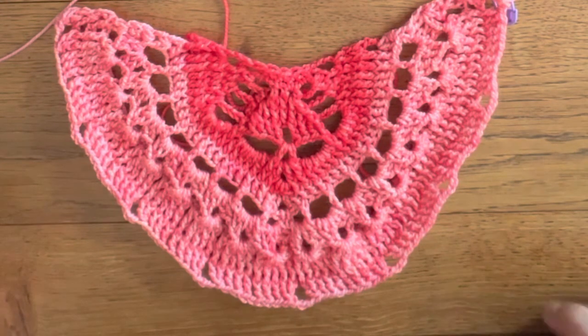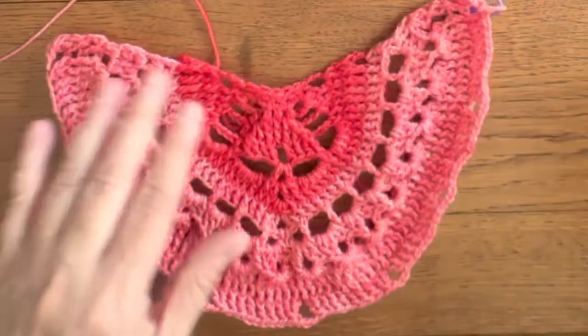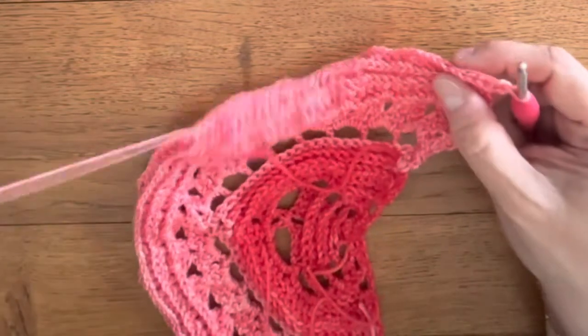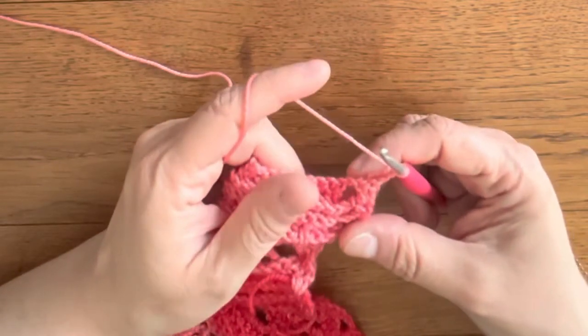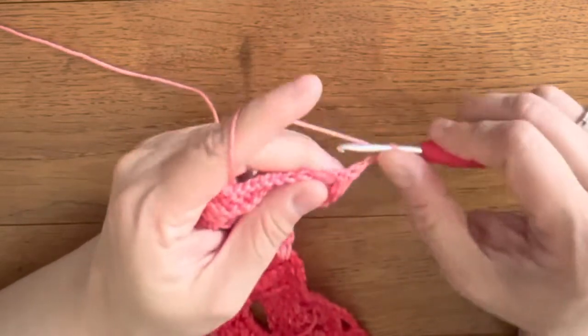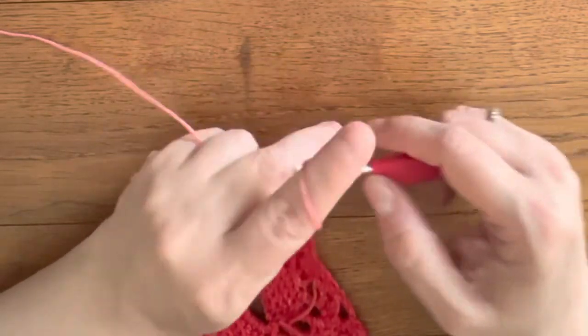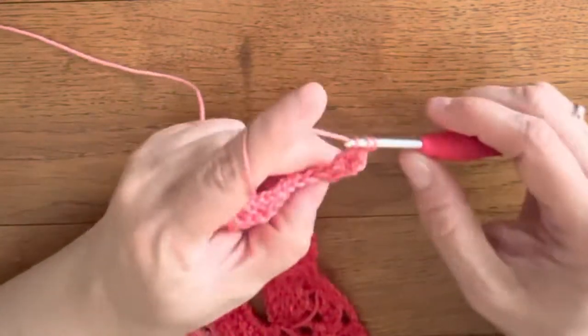So let's start with row 15. We're working on the wrong side and we're still using yarn B or 2. So we chain 2, we flip it over to the wrong side, and then we make 2 back post double crochets, which is here, number 1, and around the next, number 2.